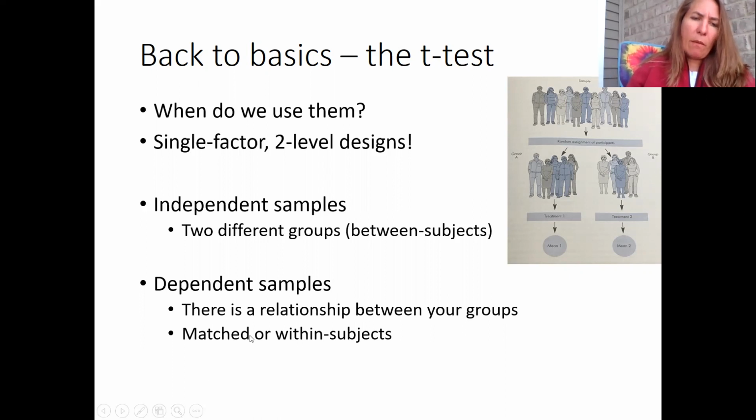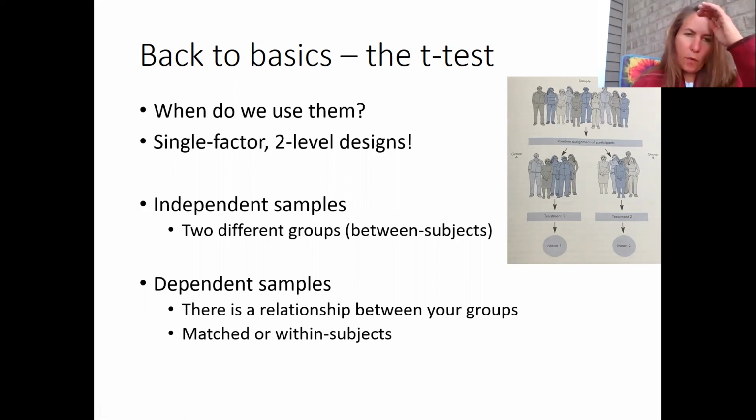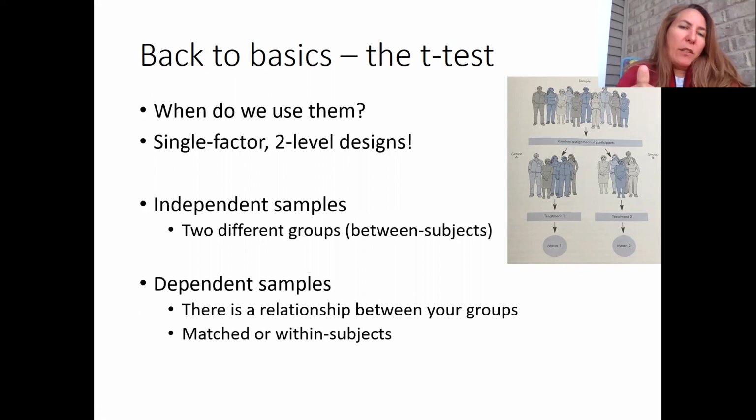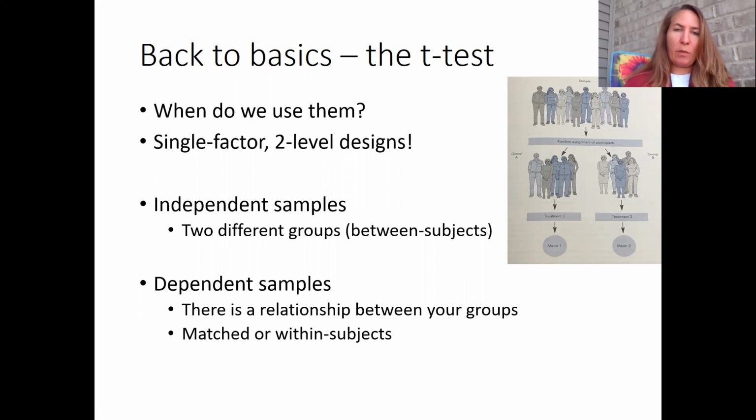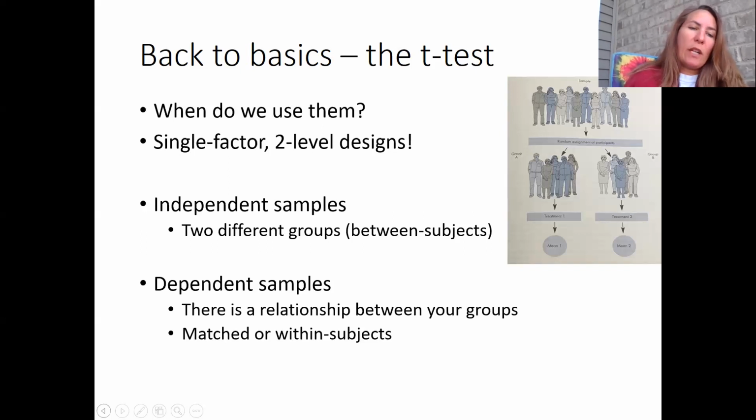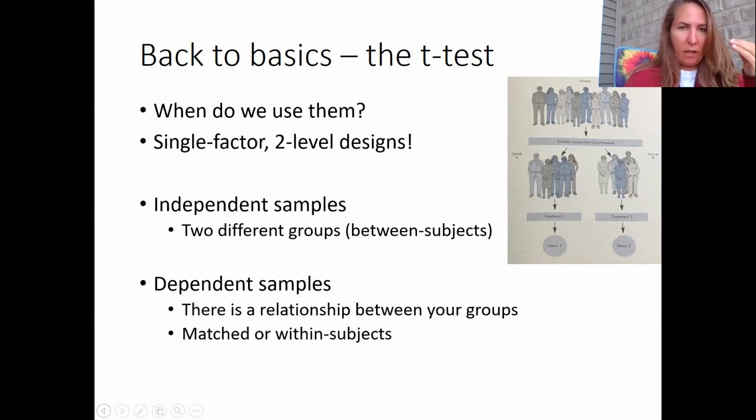Interestingly enough, whenever we have a matched groups design, so again, we have come up with some reason for us to match the groups. Going back to our basketball example, maybe we matched people on height or previous experience playing basketball. So they are also connected in some way. So technically, whenever we have a matched groups design, we are going to run a dependent samples t-test because they are still connected in some way because of what we have decided that they are connected on.